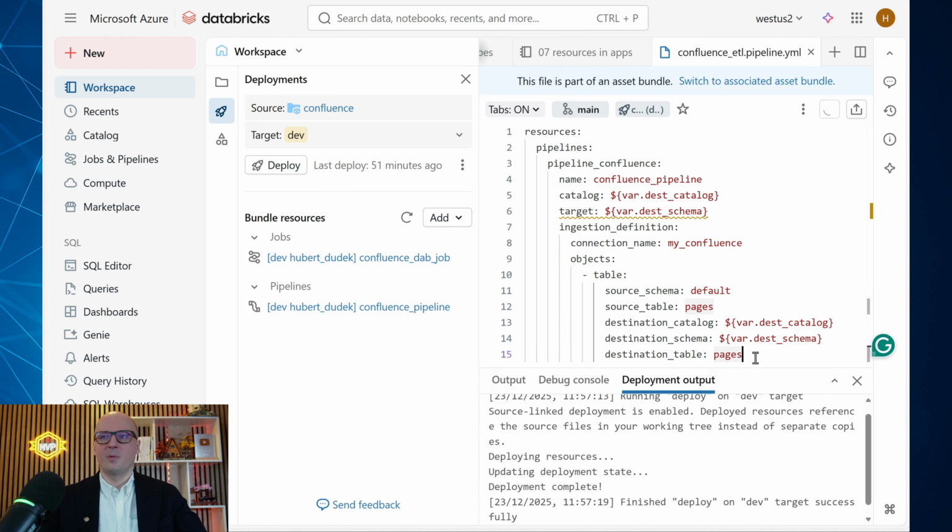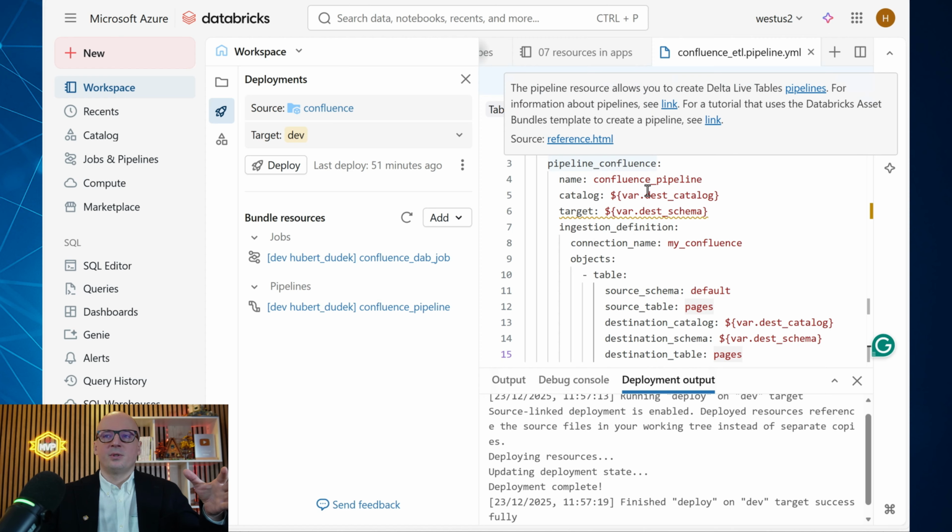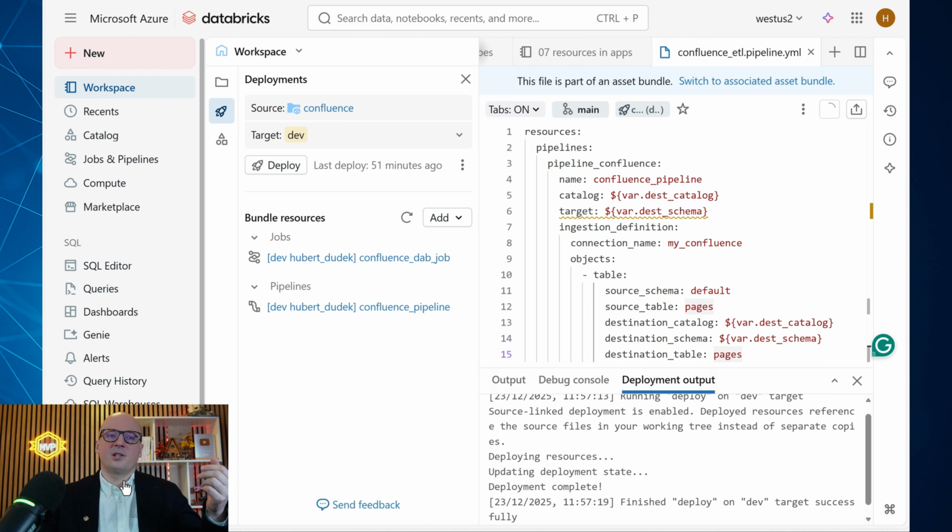You can look in the documentation for which pages to include or exclude, and some other options which are in fact universal for all connectors. For that connector, you need to define the connection in Unity Catalog, and in data ingestion you don't yet see that connector in the web version.